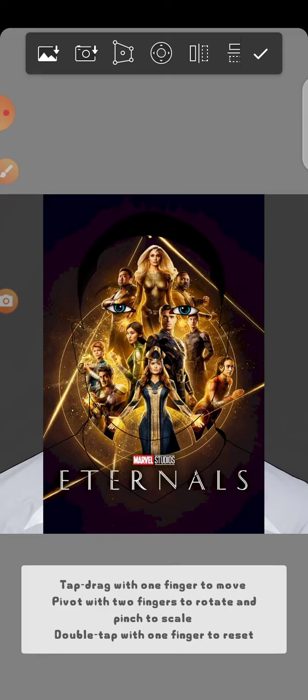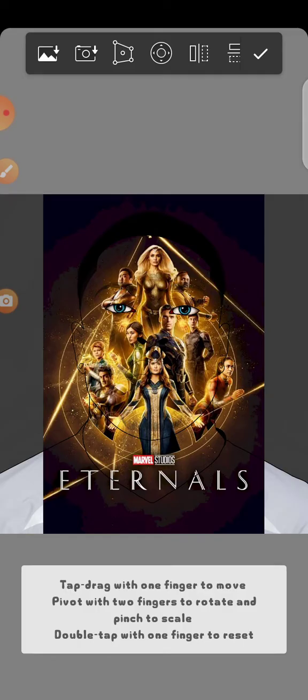But let's assume you downloaded something like an effect or a background and you want it at a particular place. Can you see they say tap drag with one finger to move, pivot with two fingers to rotate, and pinch to scale. Double tap with one finger to reset.